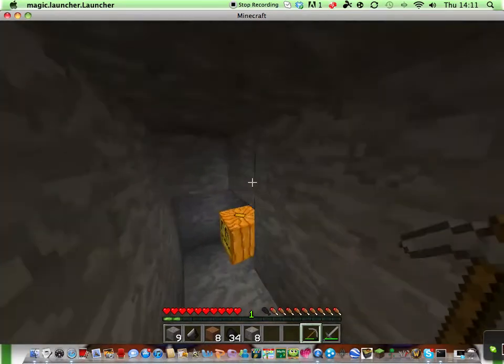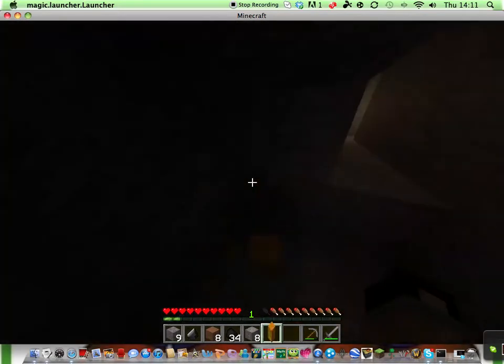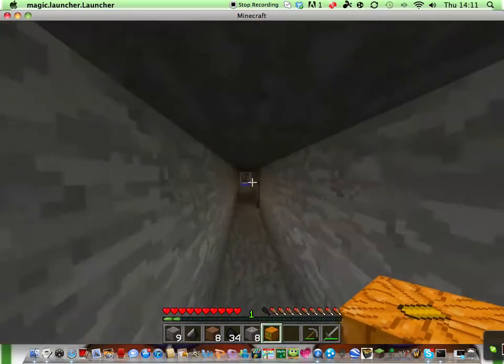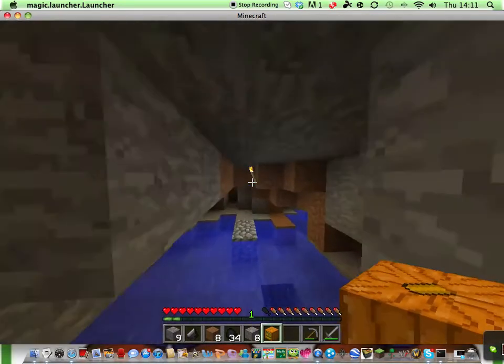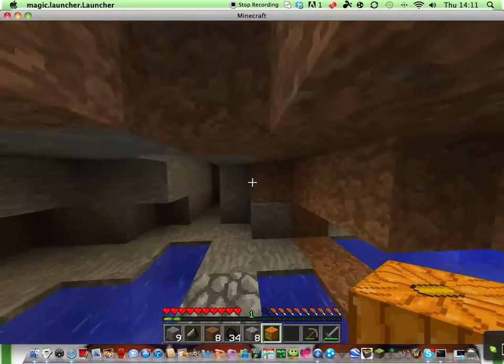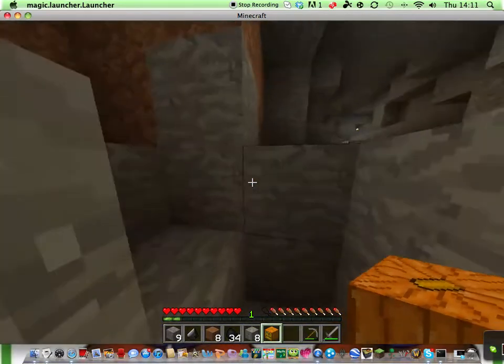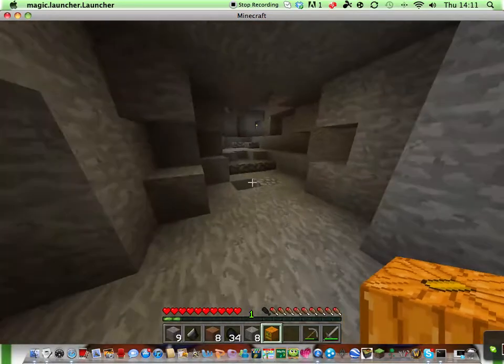Okay. Oh, what's this here? Oh, a pumpkin. Yeah, right there. That must have been Ethan's one. Oh, was that a jack-o'-lantern? Yeah, I placed that down last episode. I didn't even see you do that. Oh yeah, I've got 64 sticks for some reason. Oh, a load of sticks, I've got 54. We made too many sticks.